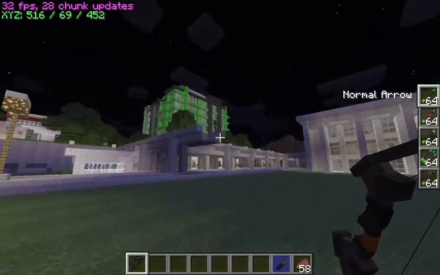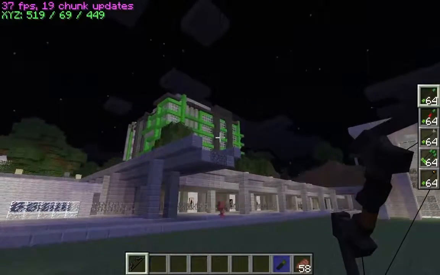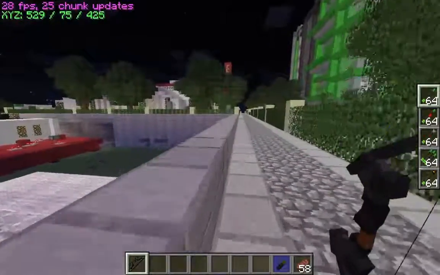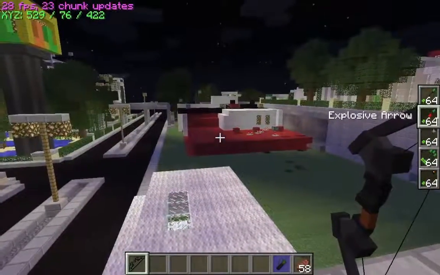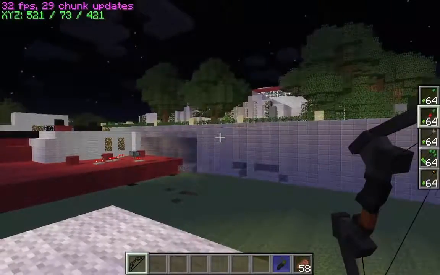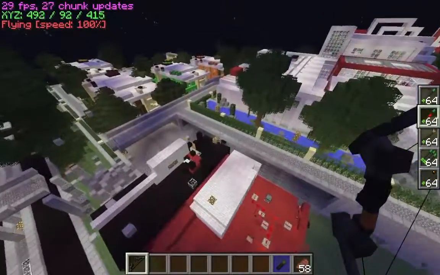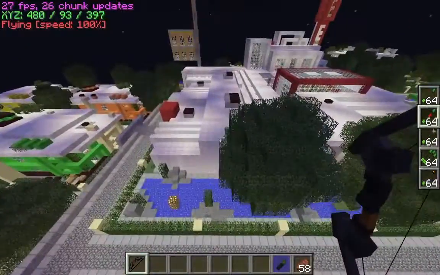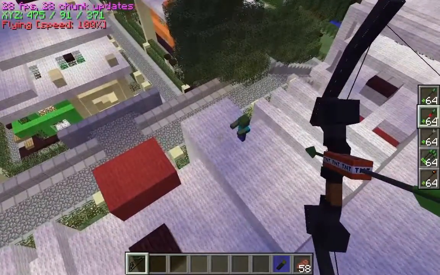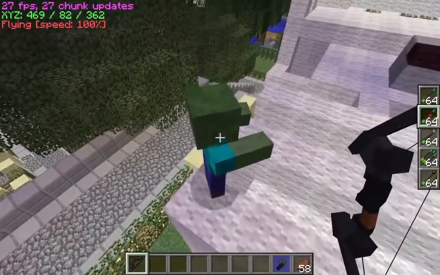So let's try out this normal arrow. See, quick draw, and that hit is really powerful. Next we got an explosive arrow. It doesn't blow up the ground. It's called a small explosion. It does area damage, so anyone within the area will get hurt. Let's see if I can find some mobs. Ah, here we go. See, I did not even strike the arrow on him, and he still got hurt.